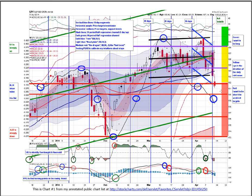Failure below 180 here would be putting the bull market at risk, and then I think it's Katie bar the door down to 173. If 180 fails, I don't really see 176 holding much, and I think 175 then becomes the next target in play. On the upside, we do have distinct profit targets around 184 and then 190.